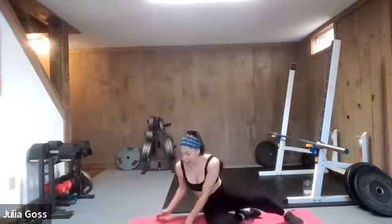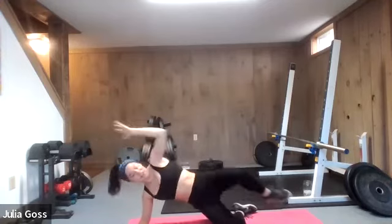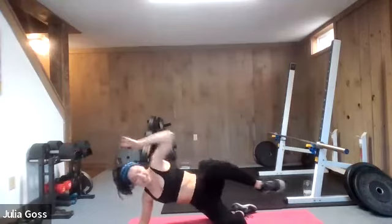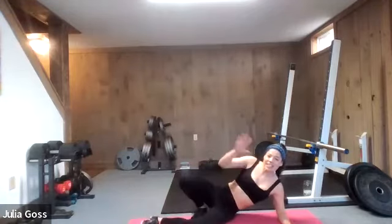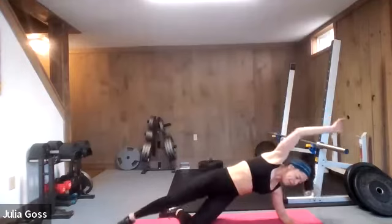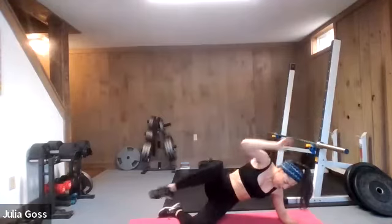Down to the mat — let's hit those obliques and call it Tabata Day. Hips up, long reach — two and one. Crunch it in and reach. As you reach the foot away from the body, the hand reaches — get them as far from each other as you can. Keep the hips and shoulders facing forward as you crunch it right back into the center. Three, two, and one. Hips down — spin it around, one more side to go. That means 20 seconds of work and we're done with Tabata. The reason you keep hips and shoulders forward is to draw the ribcage down to the side of the hips — that's how you hit those obliques. Five, four, three, two, and one.